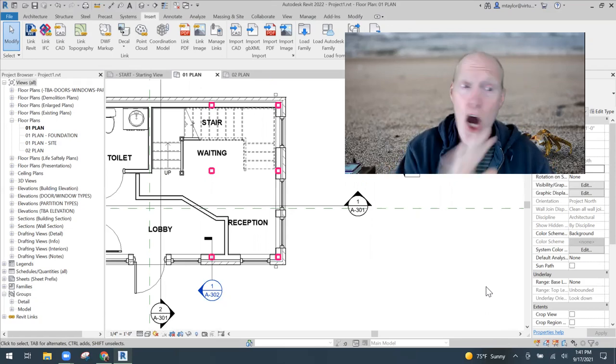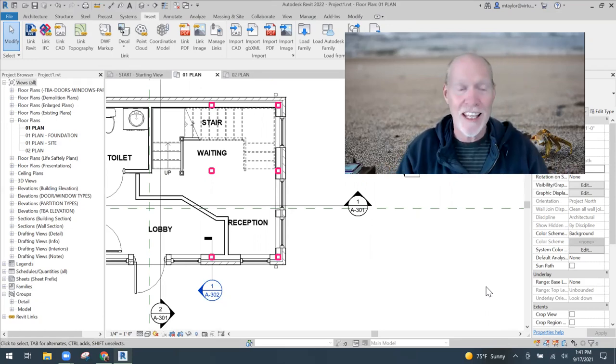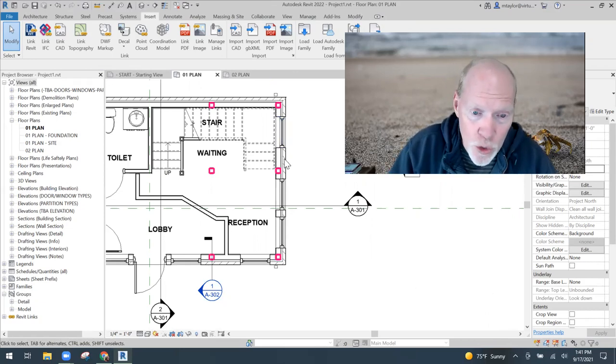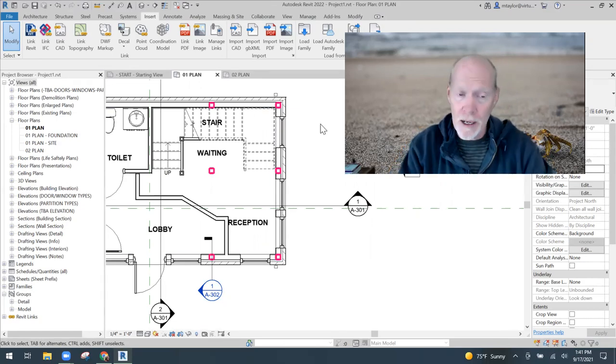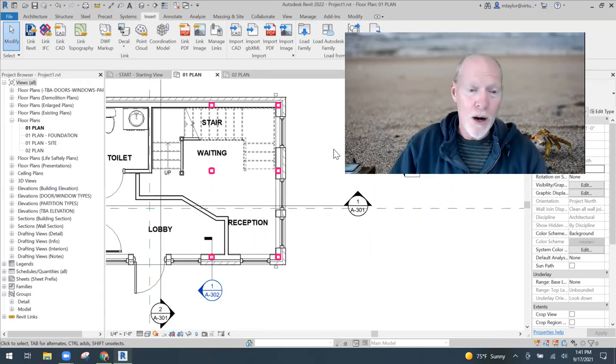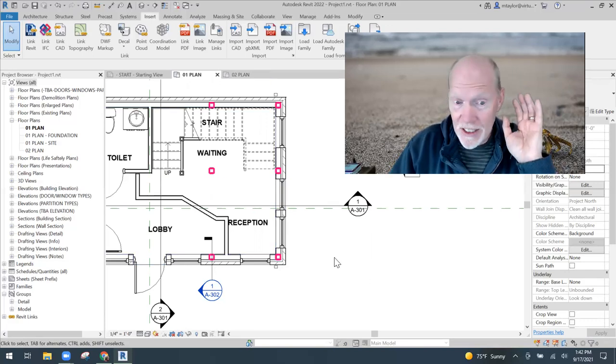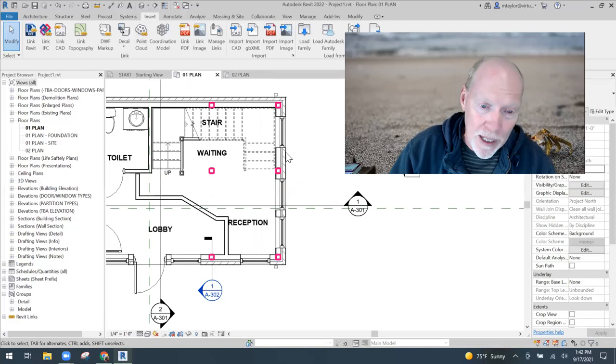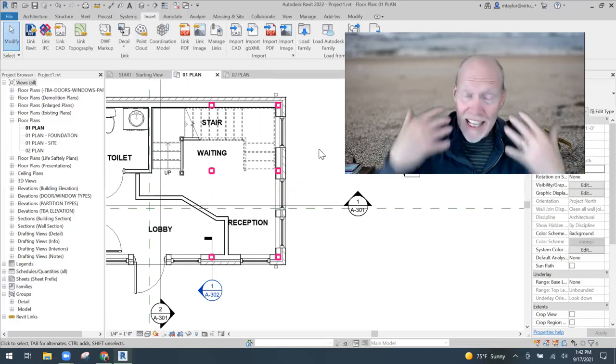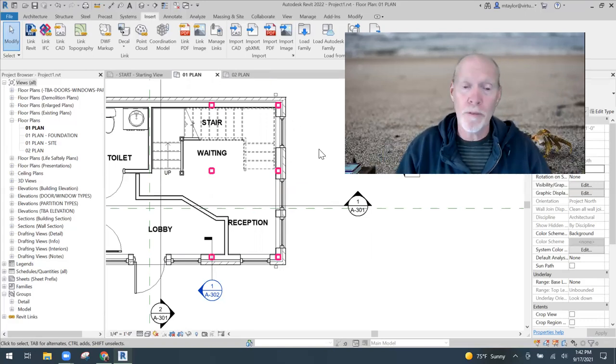Now I cannot select anything in my project that's pinned. So if I went to try to pick these walls, I cannot. They will not select, okay? So right now I cannot pick an underlay, I cannot pick a linked file, and I cannot pick anything pinned. This is good stuff, people.